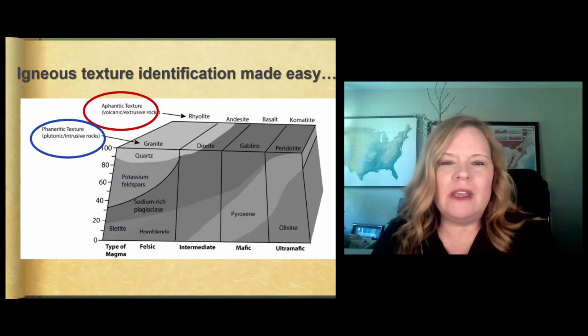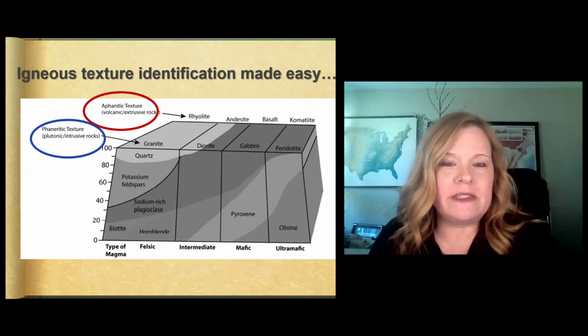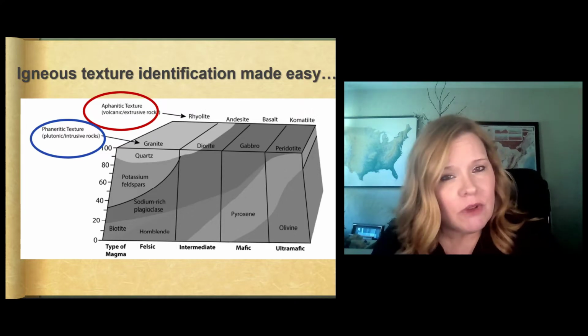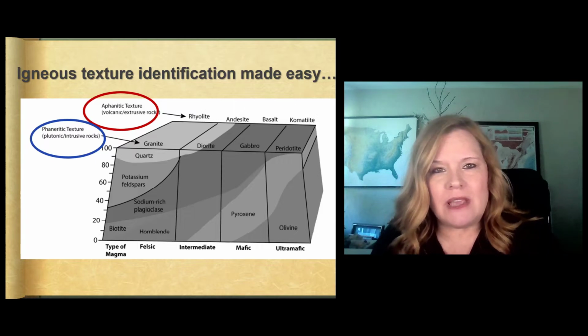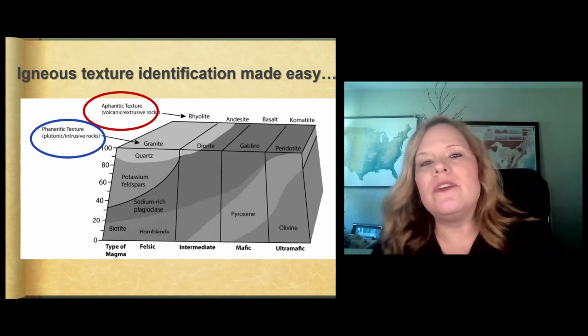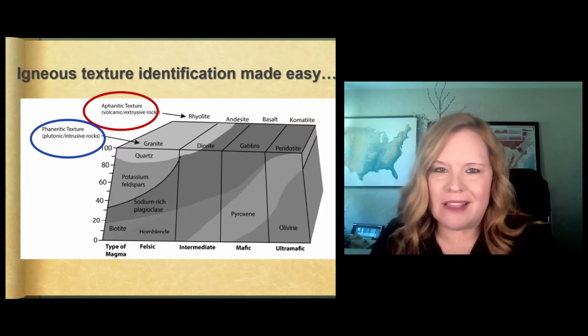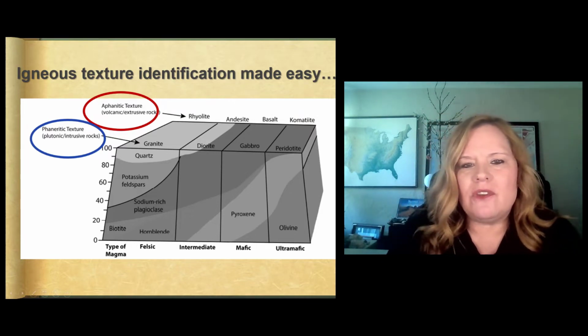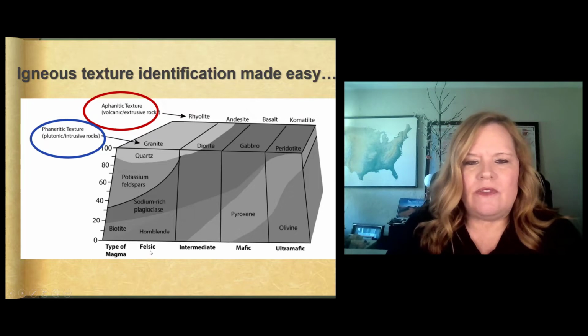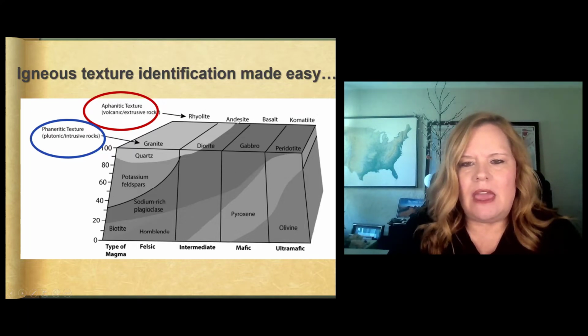So as we get started, one of the first things you need to remember is aphanitic versus phaneritic. And aphanitic refers to igneous rocks that crystallize or cool off at or near the surface, which would be things like lava. So the aphanitic rocks correlate to their chemistry. Here's your felsic, your intermediate, your mafic, and your ultramafic. That's the same as composition. So the felsic aphanitic rock or lava would be rhyolite. The intermediate, here's your intermediate, would be andesite. Your mafic, here's the lava, basalt, ultramafic, komatiite.